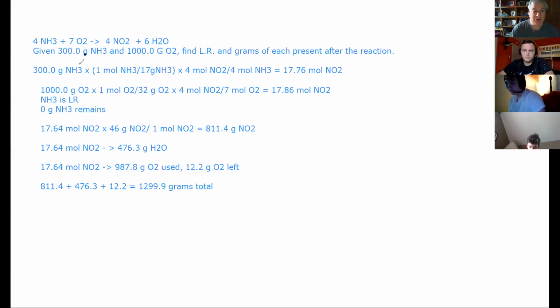And so what we do is we take our 300 grams of NH3, which was our starting amount of NH3. Fundamentally, the question we should be asking ourselves is, out of that, how much product can I get? Okay, kind of relating it back to the cars example. So from grams of NH3, you go to moles of NH3. And again, this is just kind of a function of the whiteboard. That's the only way I can put in a conversion factor like that. So it's 1 mole of NH3 over 17 grams of NH3. That gets us in terms of moles of NH3.